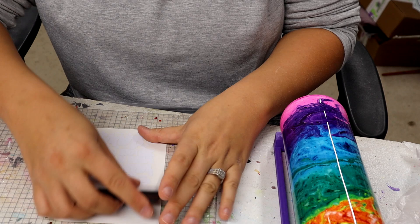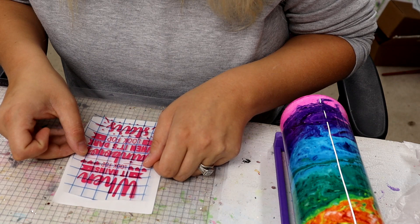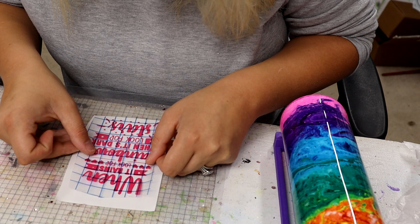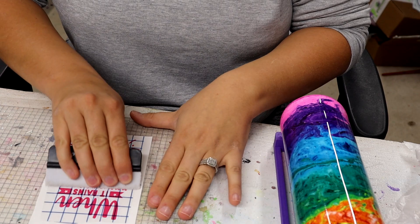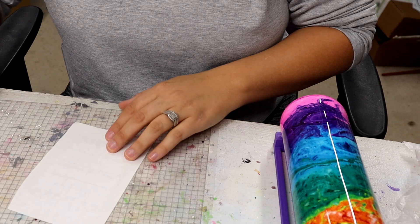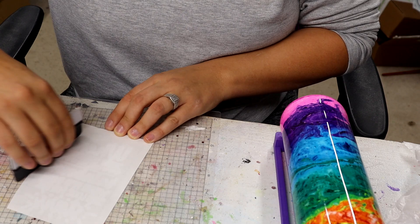I'm restocking some basic colors in just a few days, and I'm also getting some holographics and a couple different patterns — I am so excited! I got this decal from Creative Fabrica and they are running a promo right now. I'll put a link down in my description — you can get your first month for a dollar and then every month after that is $19, with unlimited downloads of SVGs, fonts, backgrounds, and more. Also, the entire month of February they are releasing a free SVG bundle every single day, so don't miss out!